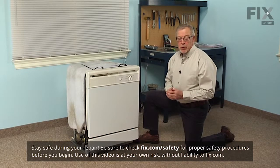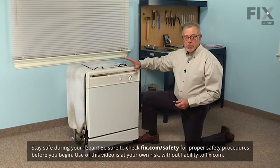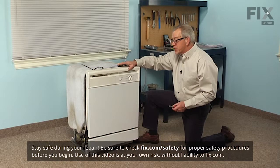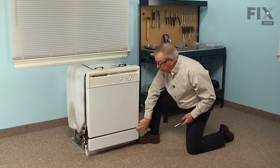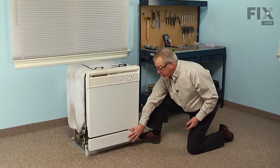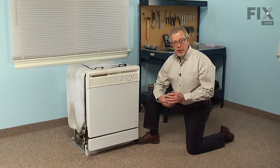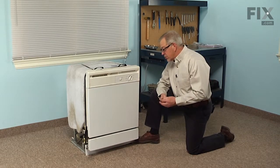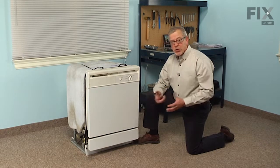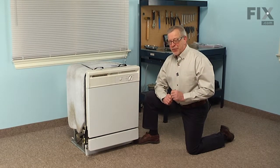Now to do this repair, we will need to remove the dishwasher from the cabinets, so we're going to begin by disconnecting power to the dishwasher. We'll also remove the mounting screws for the tabs at the top of the dishwasher tub. We'll next remove the 4 1/4-inch hex head screws that secure that lower access panel in place. We'll remove that so that we can then access the inlet water supply to the valve and also the electrical supply to the junction box, where we'll need to disconnect those. Once we've done that, we can then pull the dishwasher out of the cabinets, and then we'll lay it gently on its back. And remember to remove all of the dishes first.